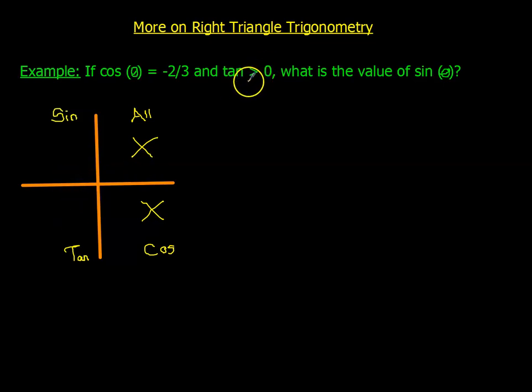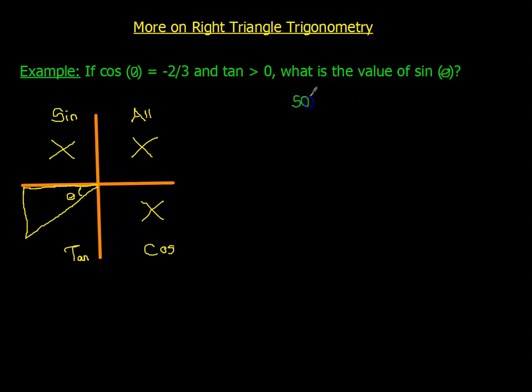So that's where the condition comes in. So cosine is negative, which leads us to either quadrant 2 or 3, but tangent is positive. Greater than 0 means that it's positive. So that means we're not going to be in quadrant 2. Tangent is only positive and cosine is only negative in quadrant 3. So this is the only quadrant that meets both conditions. We always draw a right triangle that sits on the x-axis, and the angle is right by the origin. From here, we're going to use SOHCAHTOA.